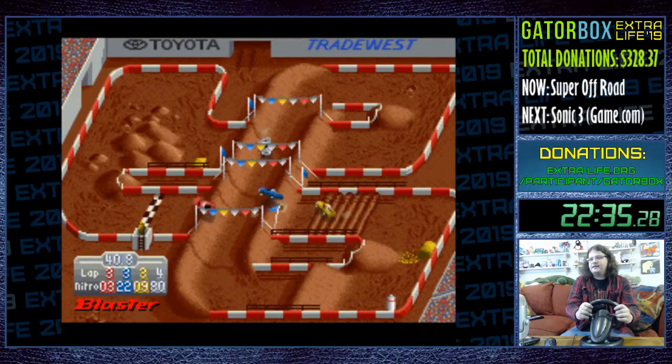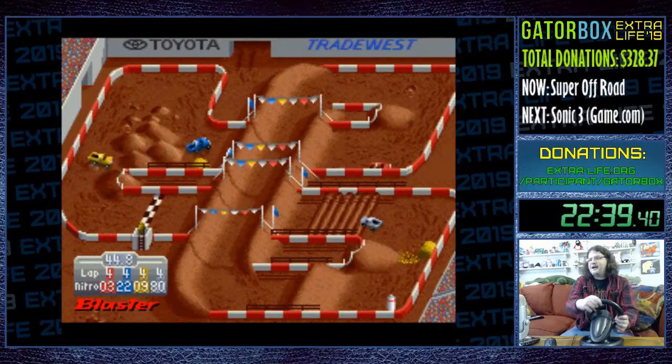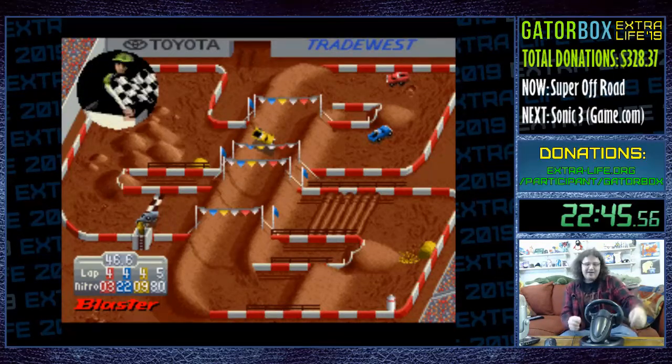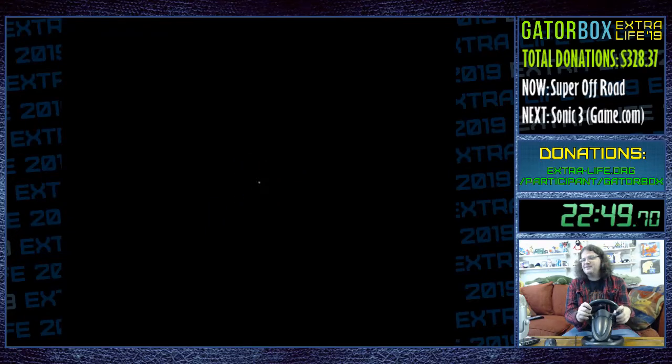Here it is. Right there! Okay. And as long as that silver truck comes and wraps this one up for me, we'll finish in second. There it is. Okay. Yeah, just spinning that, doing that track backwards actually made it a lot easier. So there's not as much to avoid.